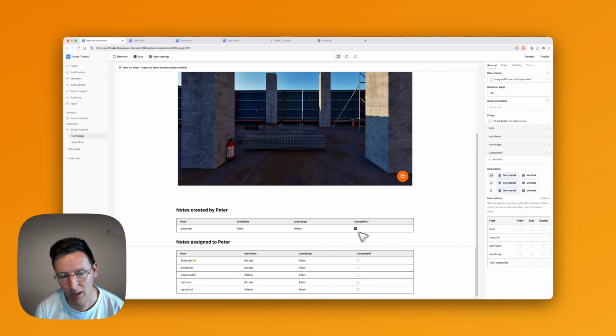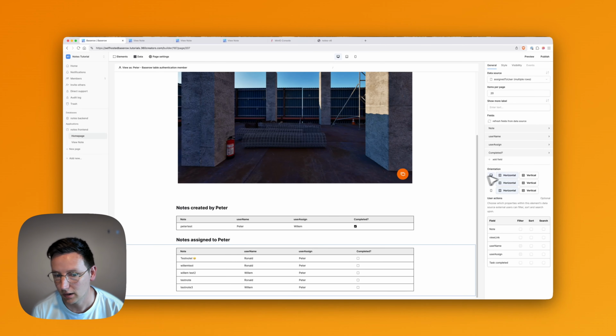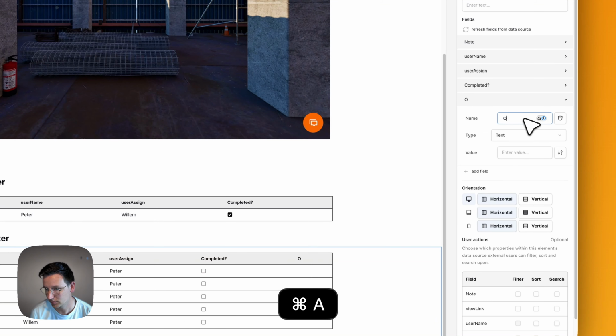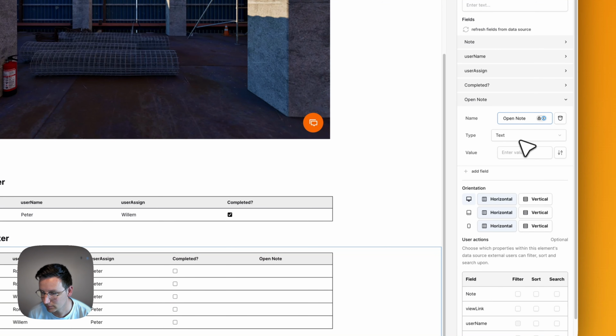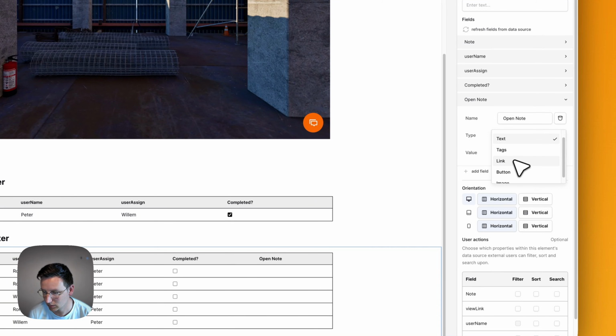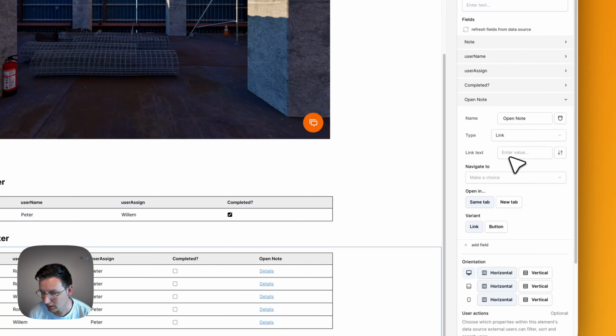So in order to do that, we're going to add in an extra field. I'll call this open node. And in here, I'll say link, navigate to, and then view node, node ID.